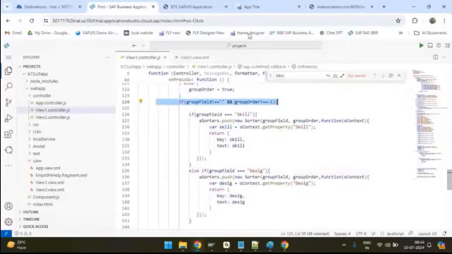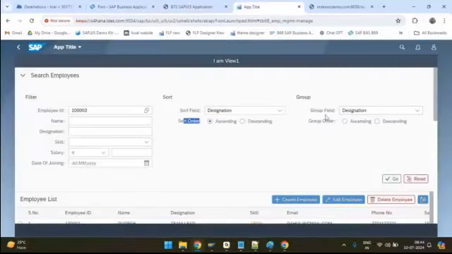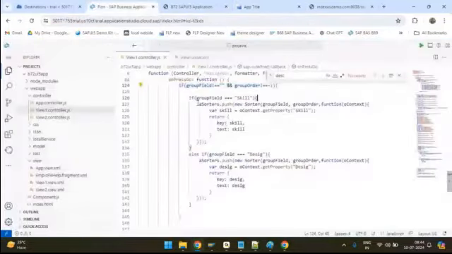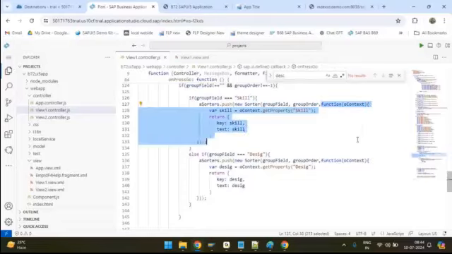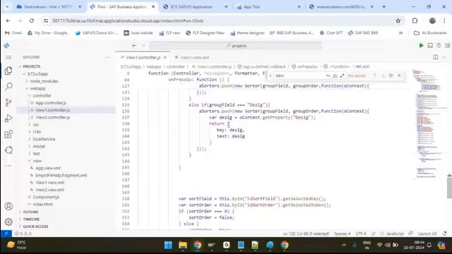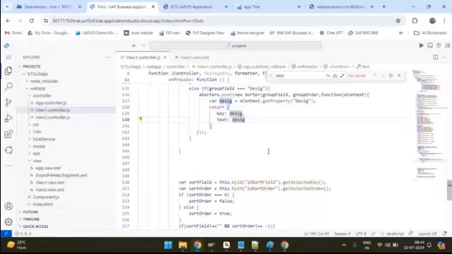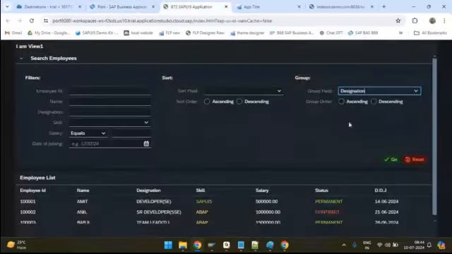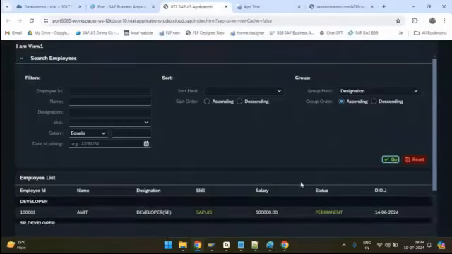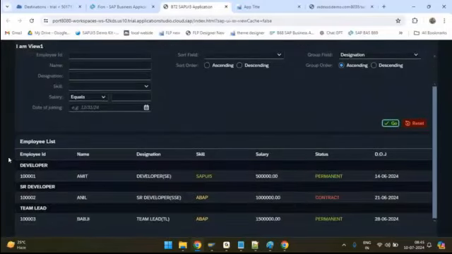All right, so this is the main if condition to see whether he selected this one and this one. After that, once he selected both group field and group order, we are writing an if condition. If your group field is skill, then as a third parameter, the grouping function for skill should be there. If the group field is designation, then as a third parameter, the designation function should be there. That's all. Now let us see if it sorts based on the designation also or not.